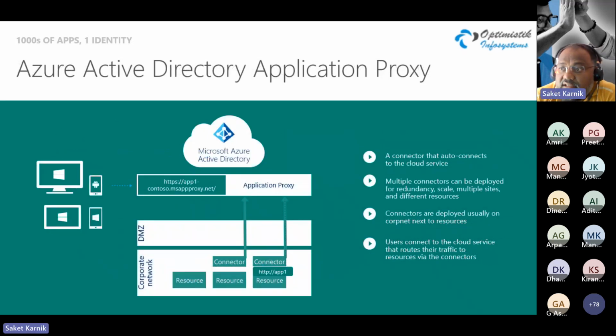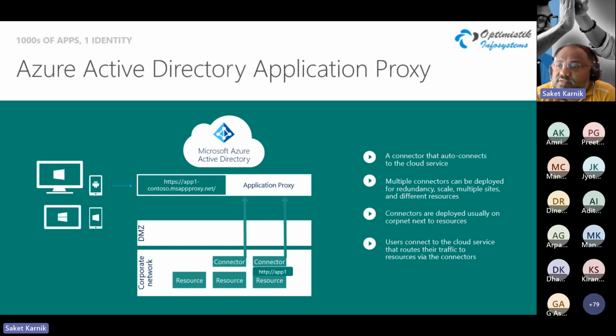And then, as I said, for making the communication secure, you can actually make use of the proxies as well. Practically, for user authentication requirements within an application, you probably go for the application proxies. So you use some sort of connector APIs, with the help of which this is done. The user probably is using some device to access your application, which is hosted on cloud. The authentication request goes to Azure Active Directory, and via the application proxy, it goes to the corporate network, which is probably hosting the user store in its own Active Directory services on a Windows server, and then provides the access to your resources. So this is a one-time configuration which you have to do.